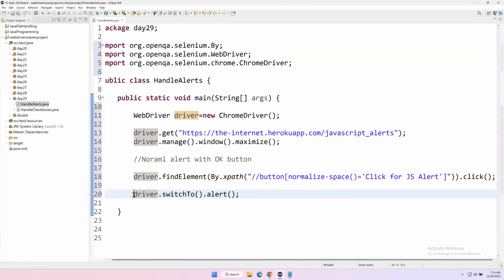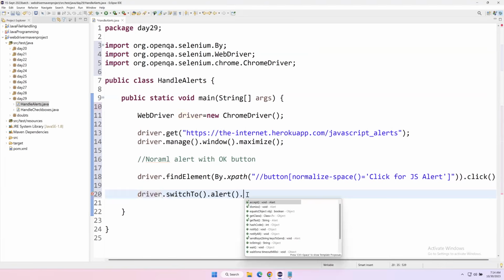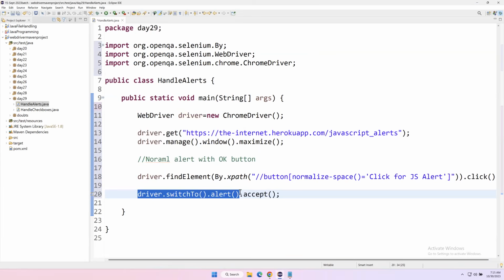It will switch to the alert window, and immediately you can call one method called accept. So there are two commands combined here. One is switching to the alert, and it returns the alert window. Once you get an alert window, we are calling the accept method. So this will close the alert window automatically.